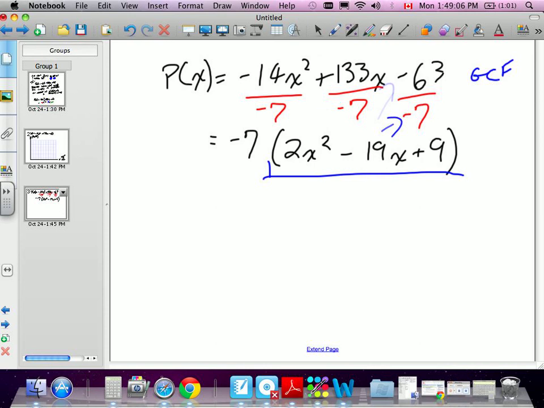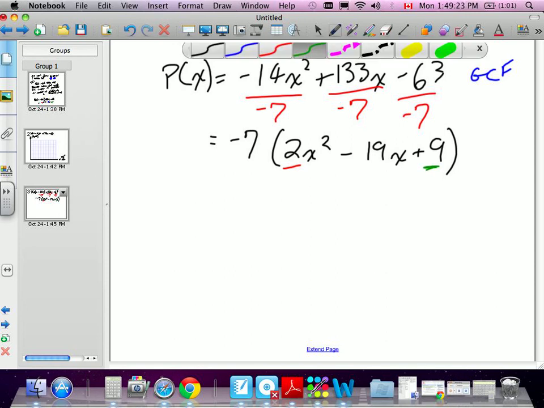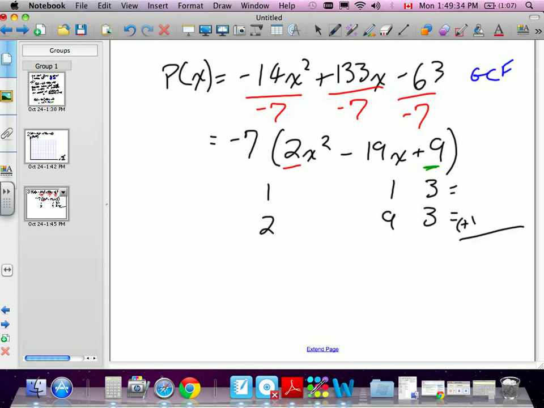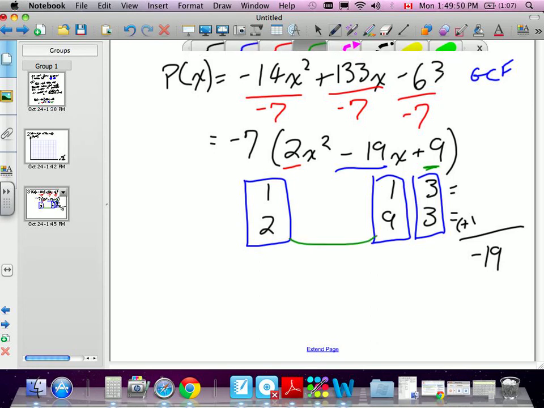We're going to be factoring these terms in here. When we go to factor it, I'm going to look for the factors of our a, which are 2, and the factors of c. Factors of 2 are 1 and 2. Factors of 9 are 1 and 9, and 3 and 3. We know we're going to have to multiply our columns then add them together to get our b term, which is negative 19. So you guys have already figured out we have our columns. If we multiply 2 by 9 and 1 by 1, we get 18 and 1. And because it is a negative number we're trying to get to, we're going to need both of those terms to be negative.